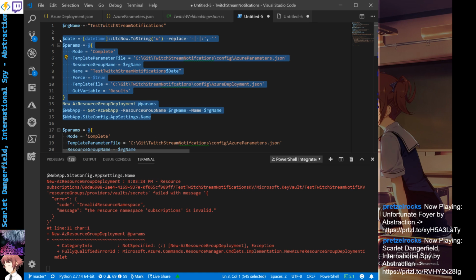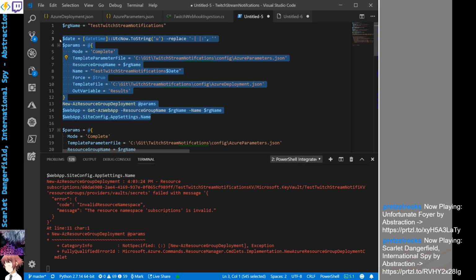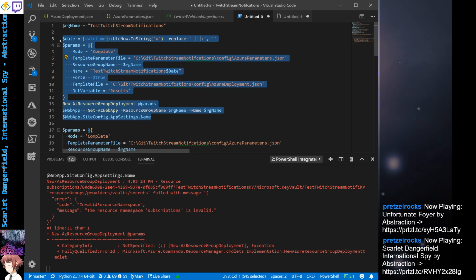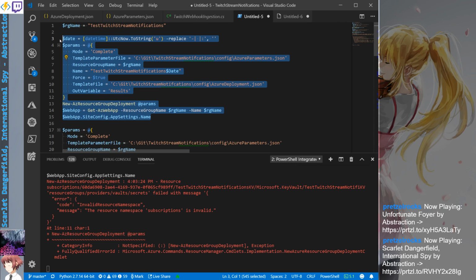Invalid resource namespace. The resource namespace subscription. Oh.